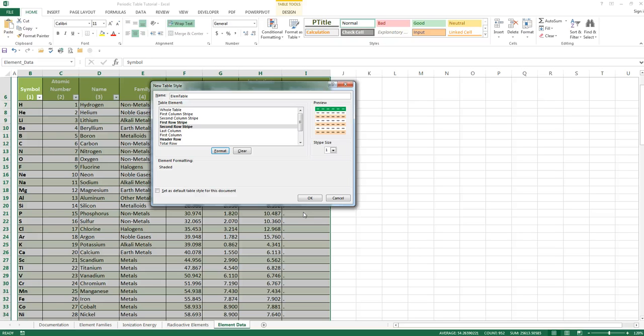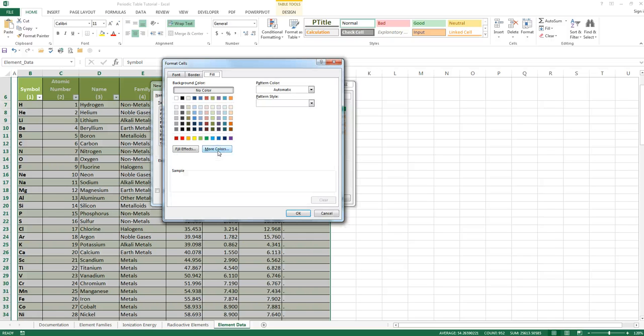Step number 11. In the table element box, click first column. Column stripe, we don't want that. First column, there it is. Click the Format button. We want orange, the last color in the 5th row of the background color palette.